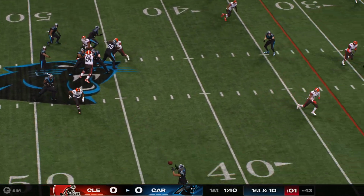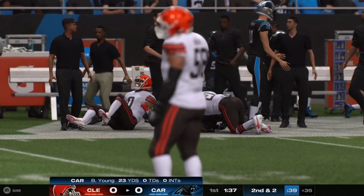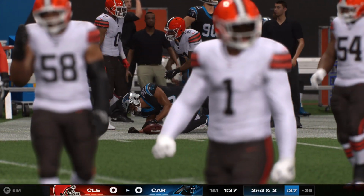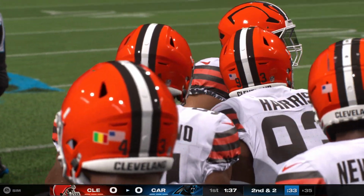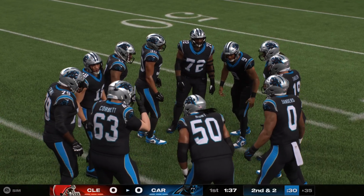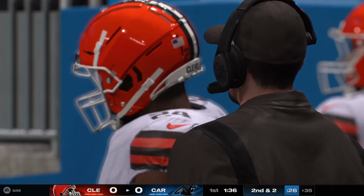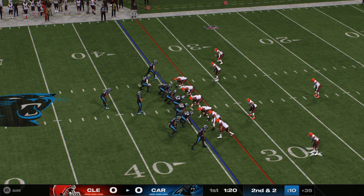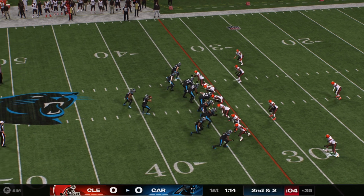Now Young. He gets this one to Hubbard, complete. And he's going to be out of bounds down around the 35-yard line. I like it, I like it, I like it. Get everyone involved in the passing game, and you know you can create those great mismatches throwing it to your guys out of the backfield. And on the first drive, that can also help establish some rhythm, right? I think so, and gets everyone involved. They feel like they're part of it and really gets them amped up as they go forward.